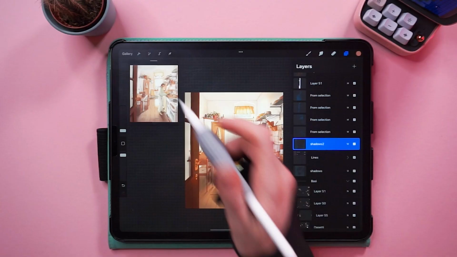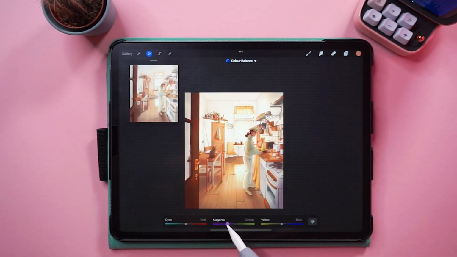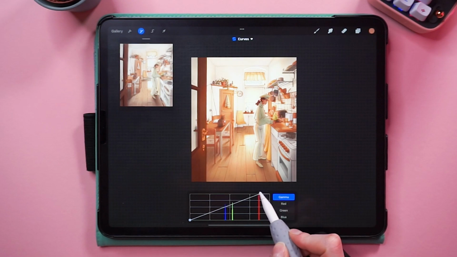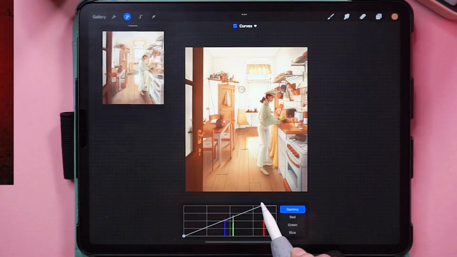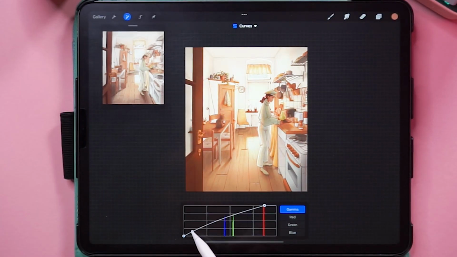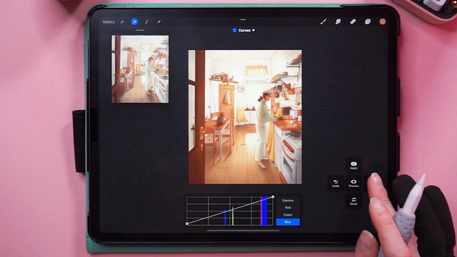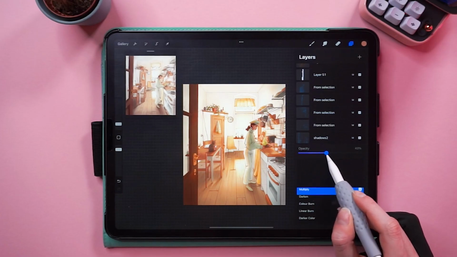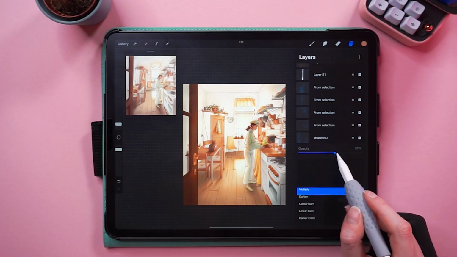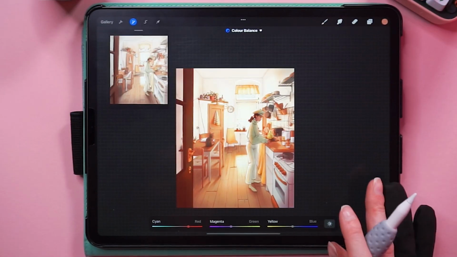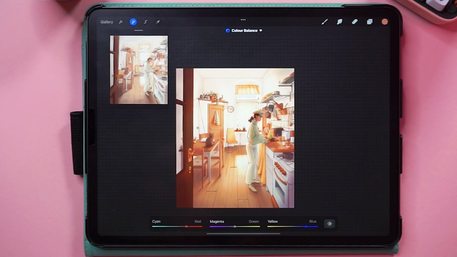Here I'm adjusting both hues and values of my illustration with color balance and the curves. I want the shadows to be a bit colder while the midtones and lights to be a bit warmer. And I also want the red colors pushing out a little bit. The adjustment layers are a bit tricky to understand at first, how they work and what they modify, but try them out, play with them a bit, see what changes in your illustration. Just give it a try, and then with some practice you will get the hang of it.